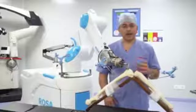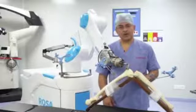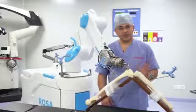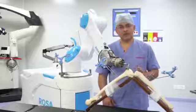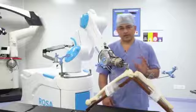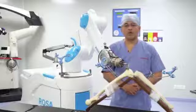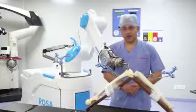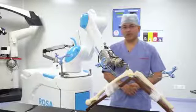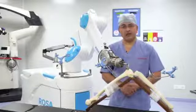With this system, we can plan a complete correction of deformity with physiological alignment, preservation of soft tissues, without inserting huge rods inside the bone — which absolutely reduces postoperative pain, bleeding, and rehabilitation period. These instruments are very important and this is the way forward in joint replacement surgery. More and more centers across the globe are going to use this technology and give patients the desired results and feel of a natural joint. Thank you very much.